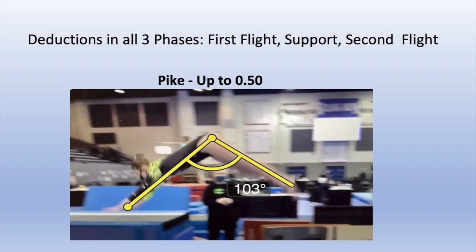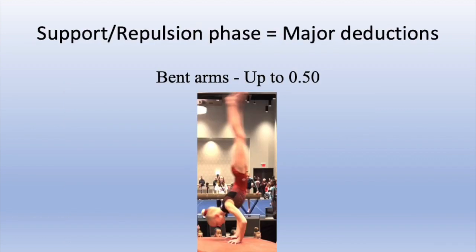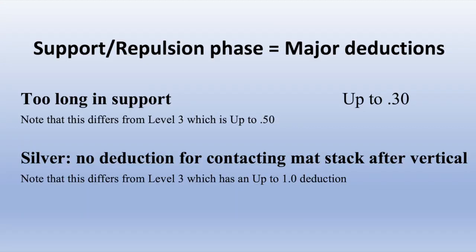And here this gal is in the first flight. She is piked, as you can see, 103 degrees. Complete pike would be 90 degrees. So she's pretty close to that, up to 5/10 deduction. In the support phase, the major deductions include bent arms up to 5, which we see here. Too long in support is up to 3. For XCEL Silver, there's no deduction for contacting the mat stack after vertical. Note that both of these deductions differ from the similar deductions in level 3.